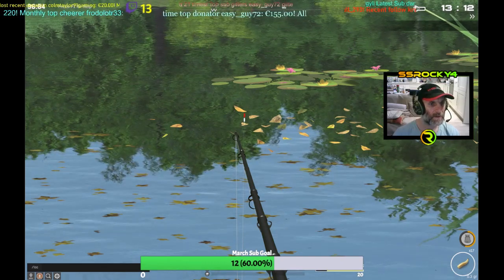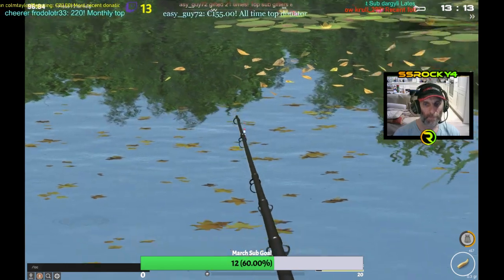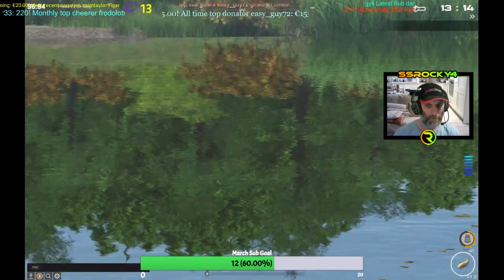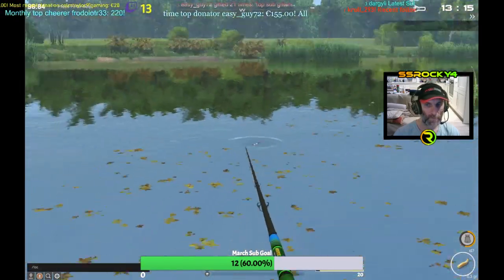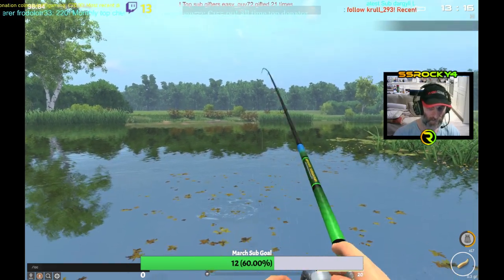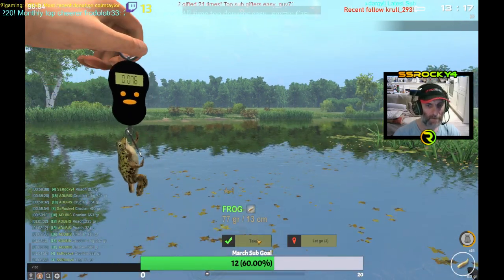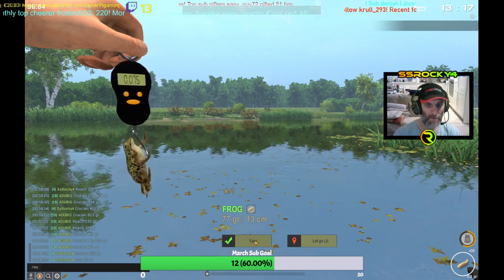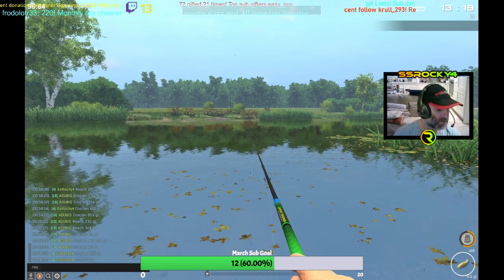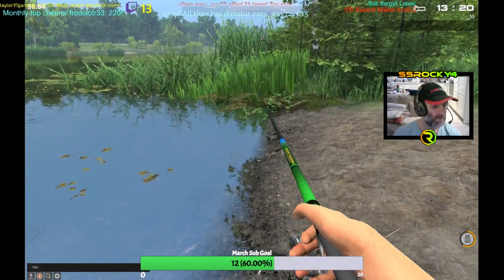Just say level 5, little cog on the rod, floating load. Hey! I nabbed a frog. Wonder if we can use him as bait, because I know it said bait. When you go over here, it says bait.